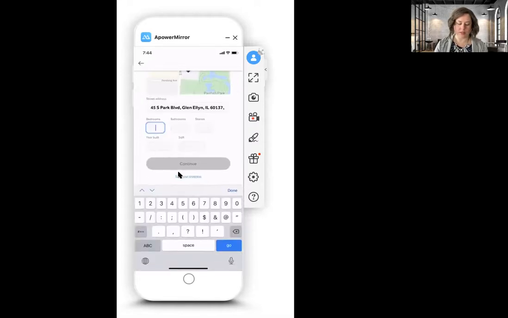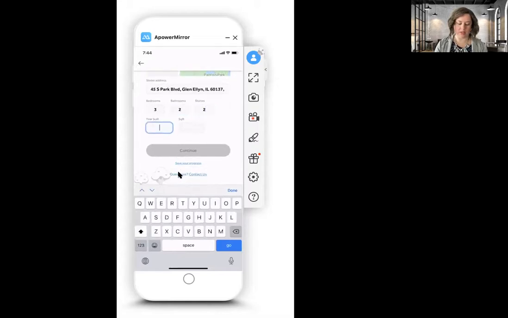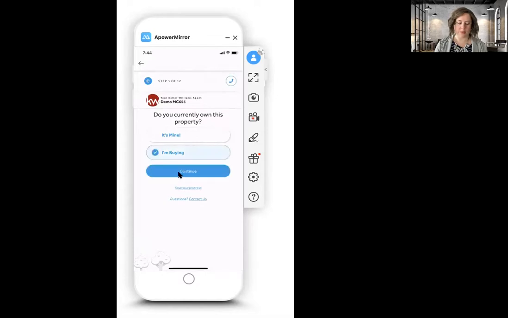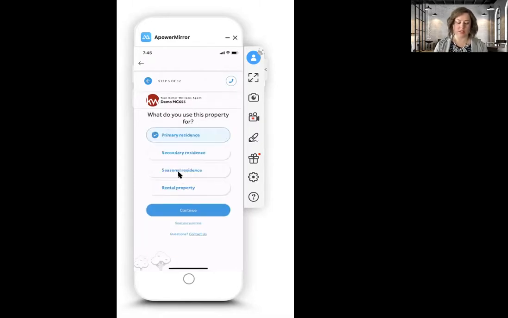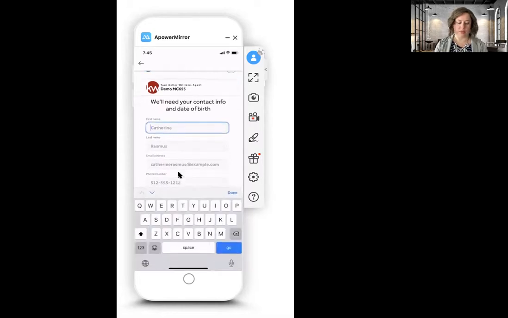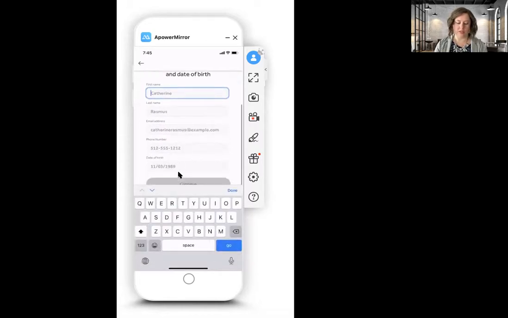Okay, so you can put in, let's say it's 3-bed, 2-bath, 2-story, right? Put in a little bit of information to get started. I'm buying, or it's mine. People can use this for their current insurance, even if they're not moving. I actually found insurance through this. Just very similar to that Keller Mortgage application process, pretty easy to click through. And you would put your information in.